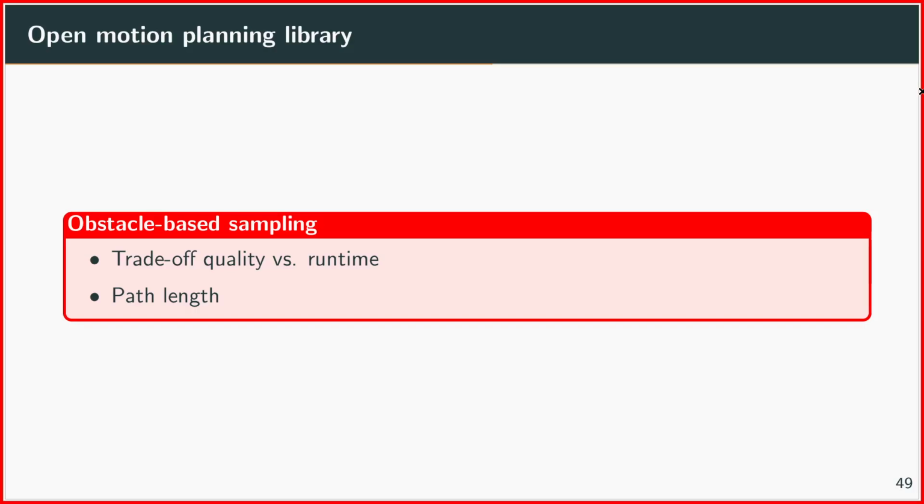So, for example, if your obstacle is very small, and you're trying to do bridge sampling, but there are, for example, no narrow passages, then, of course, you sample a lot without actually getting any benefit. So yeah, it definitely depends on what kind of environment you have. So sometimes you definitely get an advantage, but it really depends on your environment.